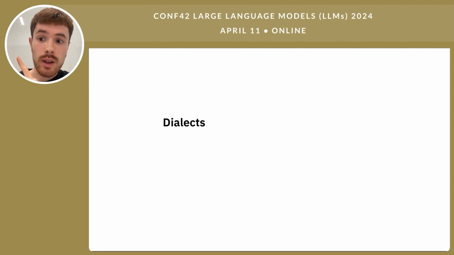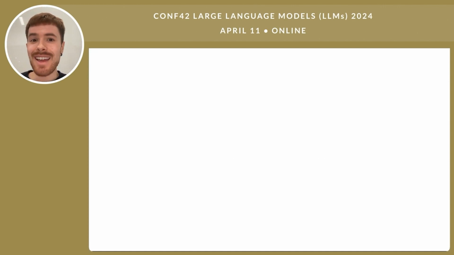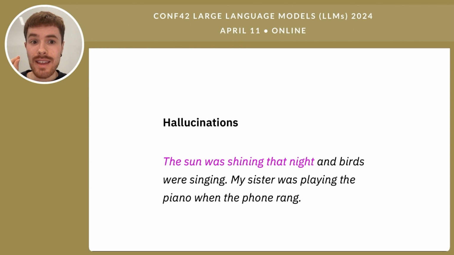Also dialects. If I'm American, I don't write as a British person, so I wouldn't use British words. Also typos sometimes can give you a hint that that person was writing the text. Or of course, they could do it on purpose, but these are just ideas, hints, things that could help you get ideas. Also, hallucinations. If you see a hallucination, that is really the best hint that you can get. Something that just doesn't look real, something that you know is false.